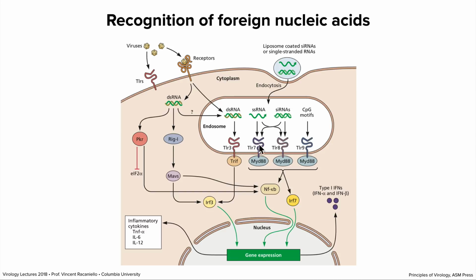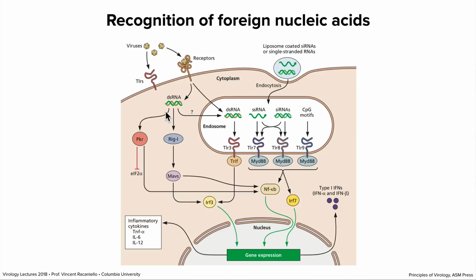And here you can see TLR3, 7, 8, and 9 in the endosome sensing various kinds of RNAs, double-stranded RNAs, single-stranded RNAs, which are not present in the host cell. And so this signals them as foreign. We don't typically have double-stranded RNA in our cells. We don't have single-stranded RNAs with 5' phosphates. Usually they're capped, they're messenger RNA, so that would be detected as foreign.